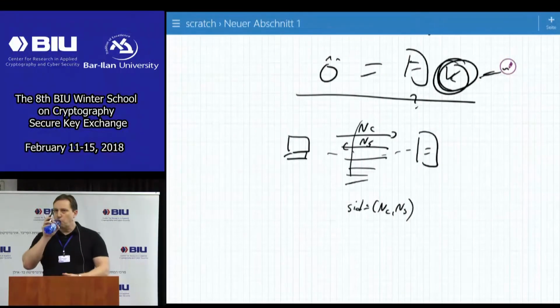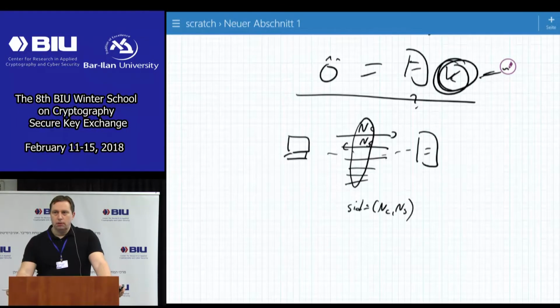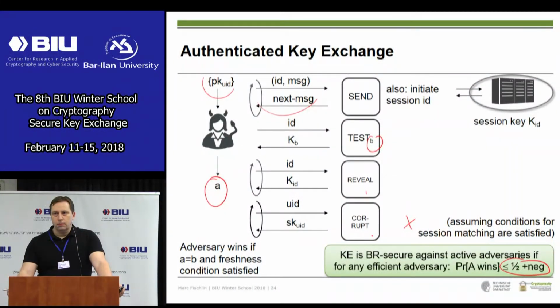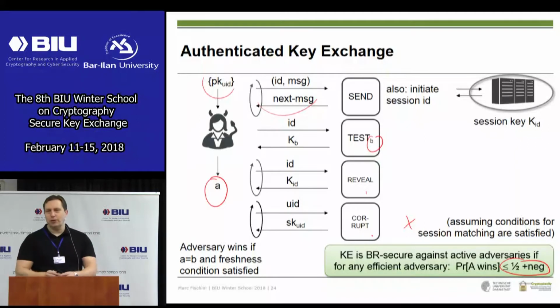Just to clarify, if the session ID is done only by sending nonces, and if it is a unilateral authentication, then in that case you can make an attack by simply dropping the... Yeah, so your question was, if I understood correctly, okay, let's say you have nonces and then you do the actual key exchange. And now the session identifier is just the nonces. Yes, then as an adversary, I can step in from here on, right? This is why typically the session identifier includes much, much more from the transcript. It somehow needs to be bound to the key, right? So you want to have more than just nonces, random numbers exchanged, as your session identifiers.